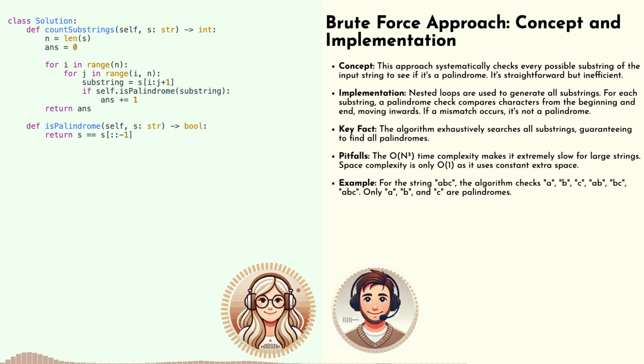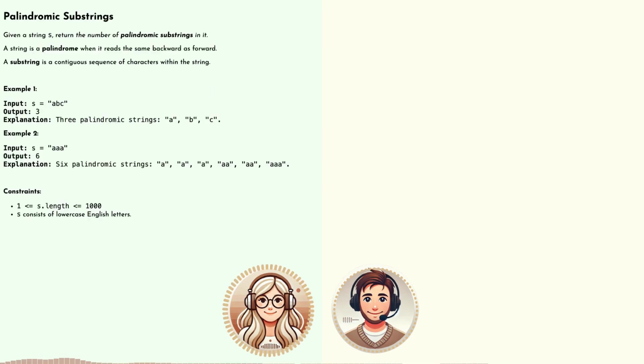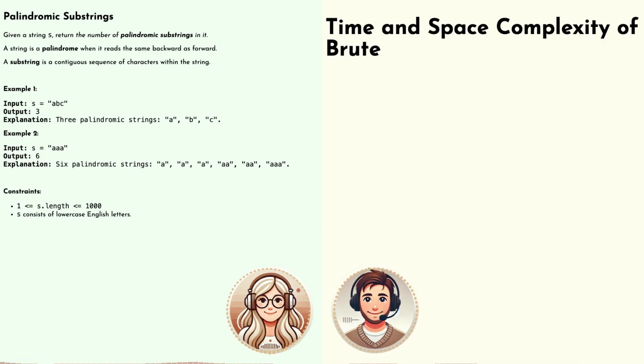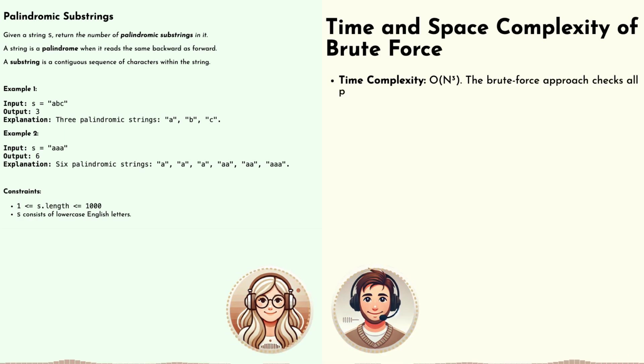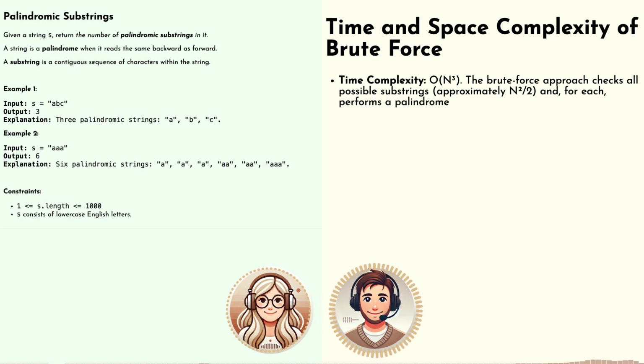But I can already see where this might get inefficient. What happens when our string is thousands of characters long? We'd be checking an enormous number of substrings. You're hitting on a crucial point. Brute force works, but its efficiency drops rapidly as the string length grows. This is where the concept of time complexity comes in. Time complexity, I remember hearing about that. It's a way to measure how the runtime of an algorithm scales with the input size.